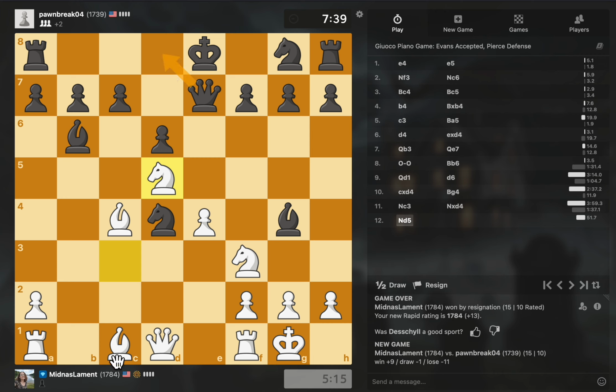You know what? Queen D8, maybe Bishop G5. Why not? Oh, actually, there's check here. And they win it. And with the king open on G1, that looks scary. My assessment is scary. No like.